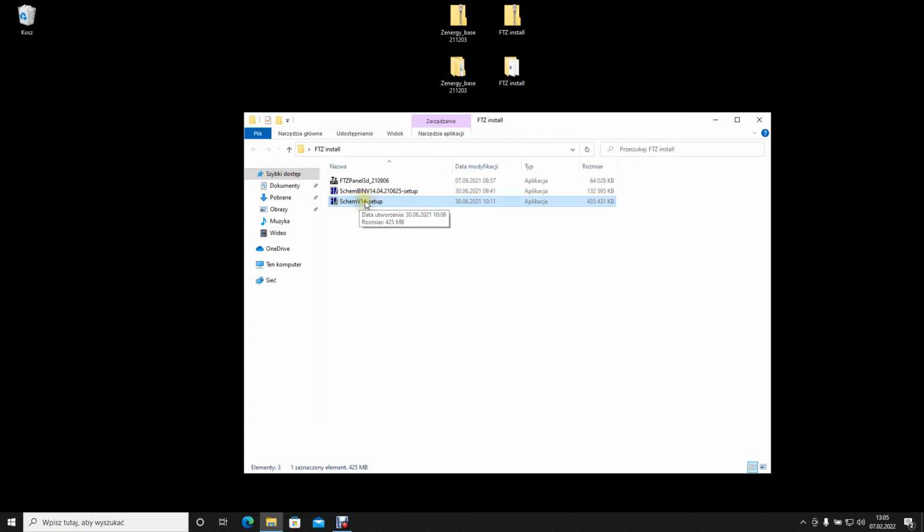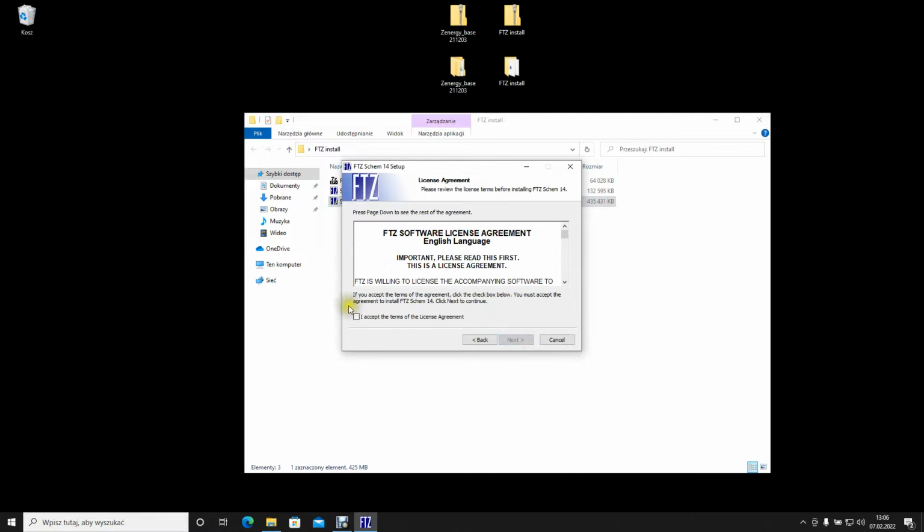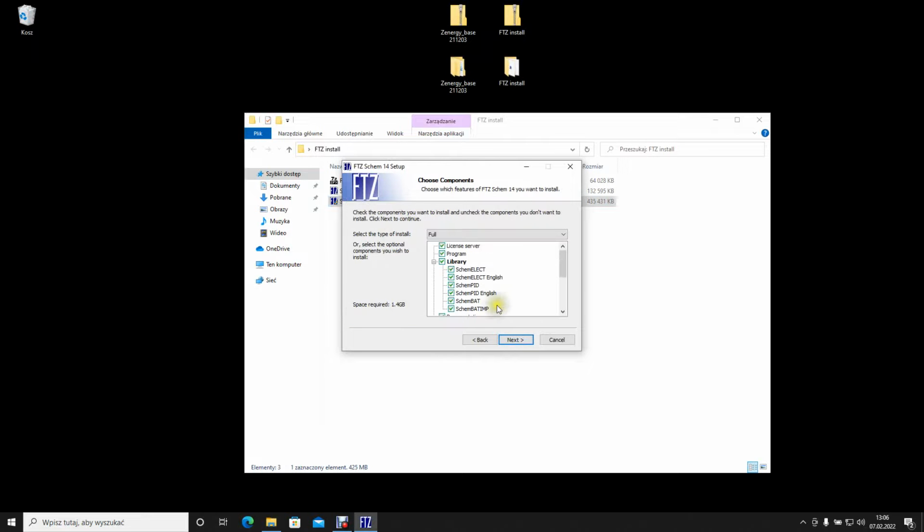This is the scheme-elec. This is the part of the software from the FTZ company to design electric schemas. But you will not be able to make any electrical schema, as it is under a payable license that you will not have with the Panel 3D. But you must install it, because the Panel 3D software is using the scheme-elec part. Let's do the installation, of course, next.